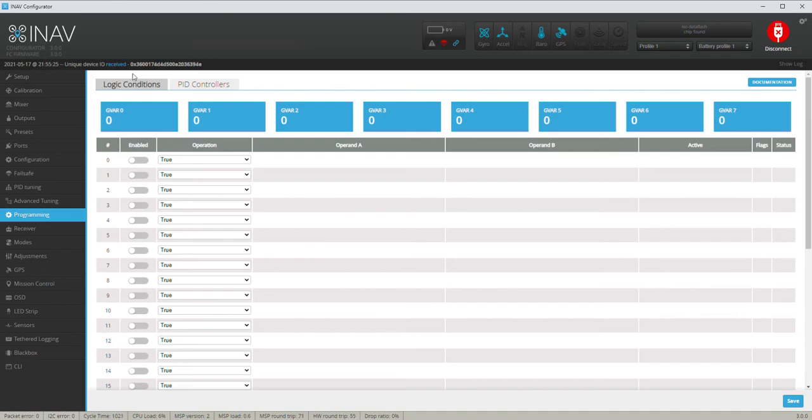These are called logical conditions. GVAR, global variables. So you put logical conditions in here. It's if A is true, do B, whatever it is. If X is greater than 1, turn on a light. But what Darren has done with this is he has a cool video on showing how to use these so that you can turn the power settings up on your VTX, which I think is really cool.